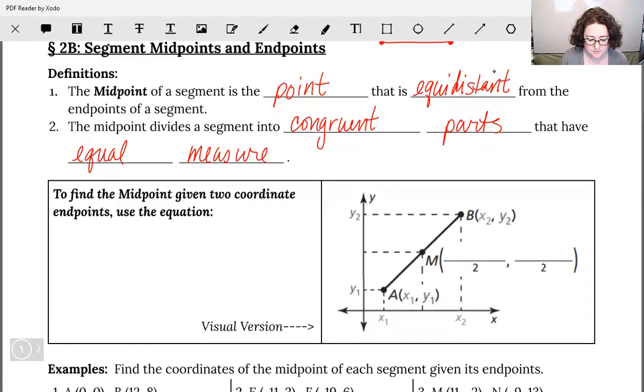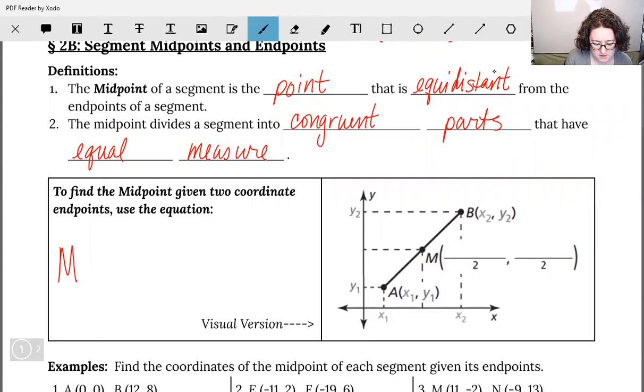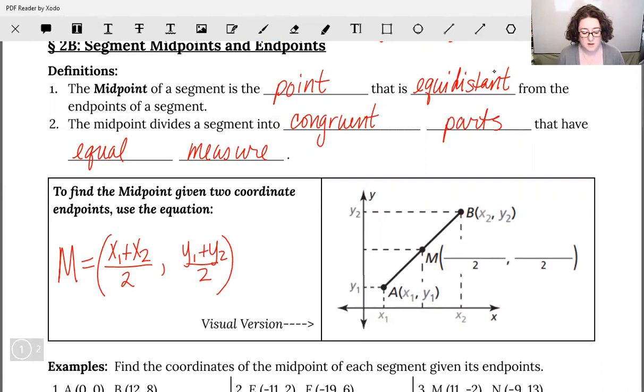So our equation is going to be that the midpoint is, you're going to take your x values, and notice I'm using x1 and x2 kind of like we did with distance formula, and I divide those numbers by 2. I do exactly the same thing with the y's, because really, if you take it down to the mathematical reason behind it, if we have x1 and x2, we're looking for how far in between in the x direction, and how far in between y1 and y2 in the y direction, so we can find the average.